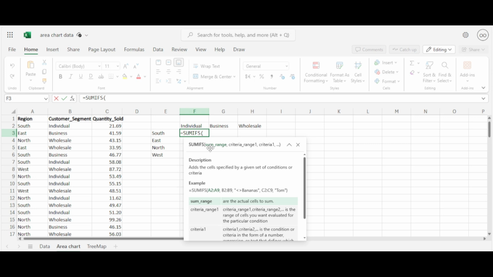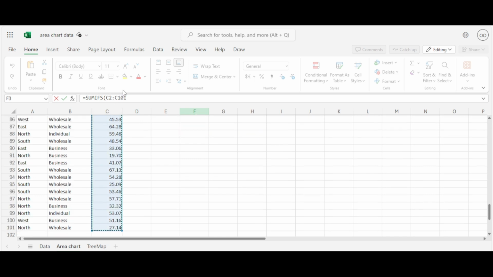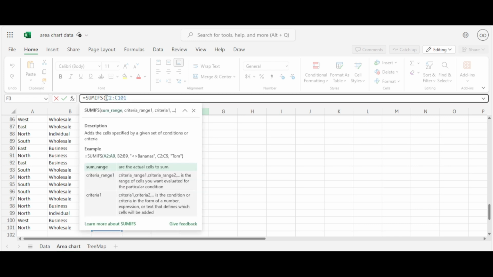So the first thing we're supposed to provide would be the sum range, and our sum range is the quantity sold, which is our numeric value. So we select that and then we have to lock it, so that when we drag it across for other cells, we would have an accurate result.